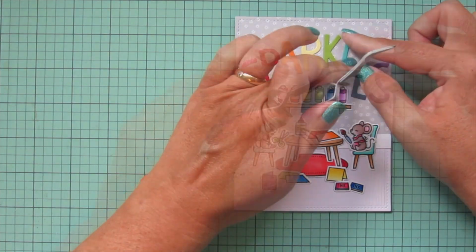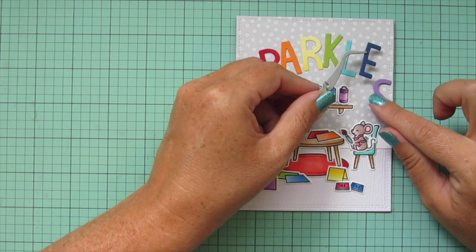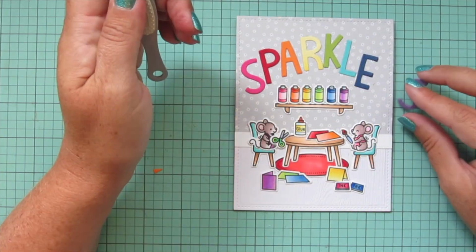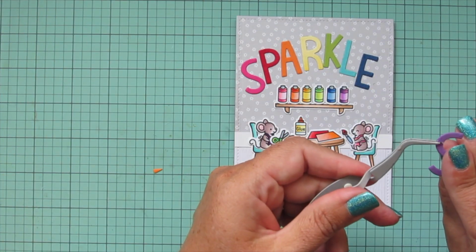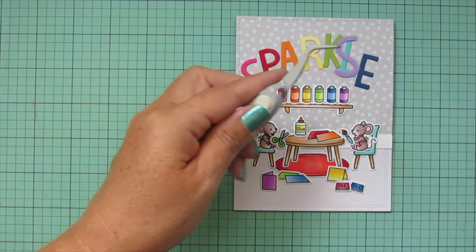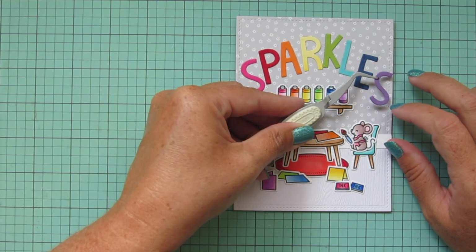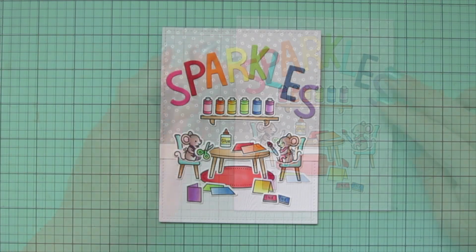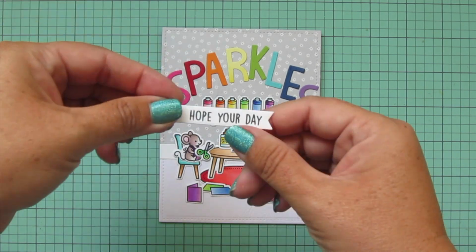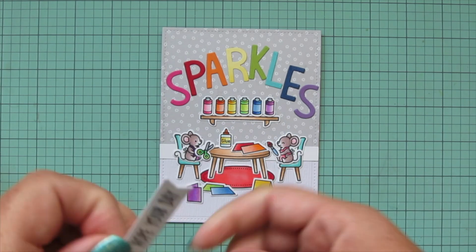So I'm just going to get these last couple of letters on here, and they're not going to be perfectly straight, but like I said, I think the wonky look kind of adds to the whole chaotic scene with all of the craft supplies kind of scattered on the ground, so I don't mind it. And this S ended up being a little bit lower than the other S, which ended up being fine because I'm going to add this little banner up at the top left, which will help balance the left side out.